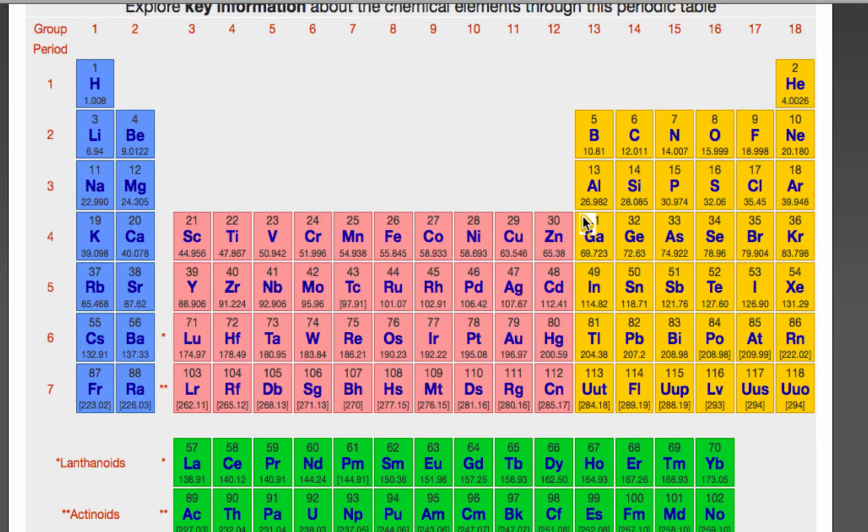The other thing we have to look at is this section here in the middle. We don't know what the charge of these guys are. That's because they tend to have many charges, right? So iron can be a +2 or a +3. Anything that has multiple charges, in other words, anything when you look at your periodic table, if you can't tell me what the charge is, you have to use a Roman numeral to tell me what the charge is. So you can't just say iron. You need to say iron 2, Roman numeral 2, because that tells you that it has a charge of +2. If I say copper 1, then it would be copper with a +1 charge.